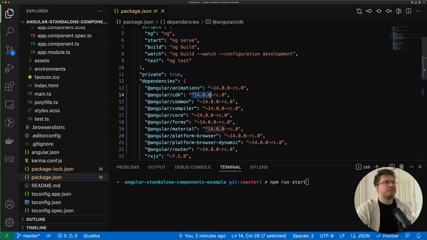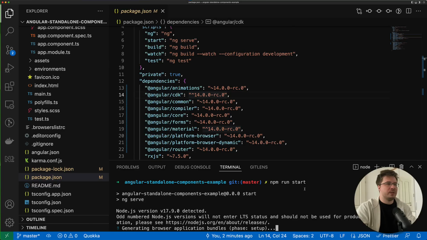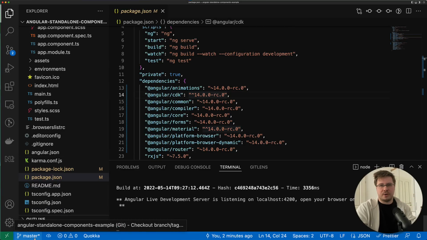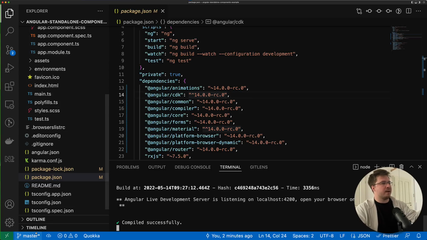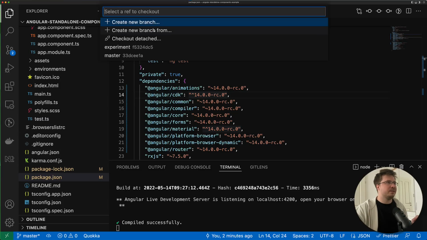You can see that everything has been updated to Angular 14 release candidate 0. So everything is fine. And okay, I forgot. Maybe let's create a separate branch. So in the master branch, there will be the initial state of the application, and in the separate branch, we will have the finished code with the standalone components. So you could switch to the initial state and follow my video and type with me if you want, of course.